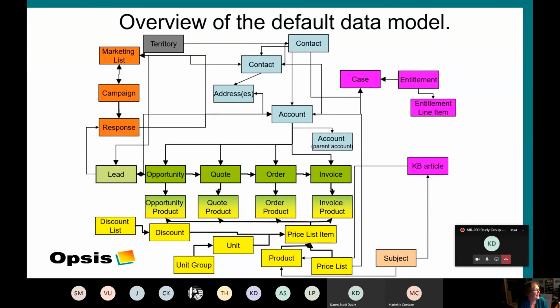Okay, so that is a very simplified version of the Dynamics 365 ER diagram. And you see that shows most of the key entities, excluding activities and notes. And I will come to those later on. I am not going to share that diagram, but I would strongly recommend that everybody can produce or does produce their own version of that. So I will leave it up there for another minute or so that you can take it in.